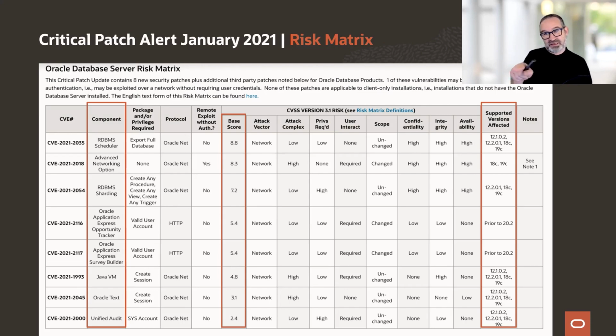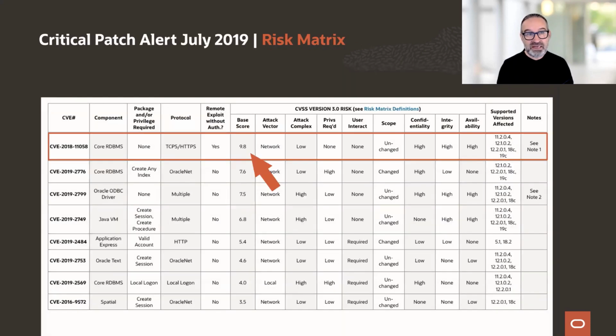And also see there's sometimes a note for the second issue. There's a note, something below the table. I didn't put that here on that slide. So use the risk matrix to evaluate how critical things are for you. And if something is in like this one here from the July 2019, so quite a while ago, core RDBMS, and I guess this had something to do with the password authentication. This was a 9.8. 9.8, that means, okay, you need that.